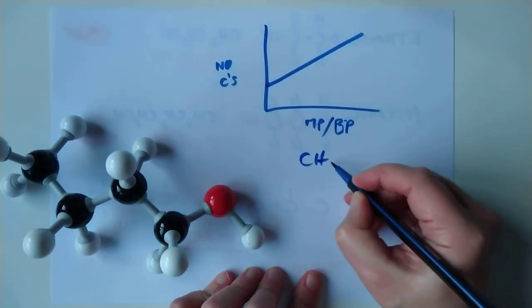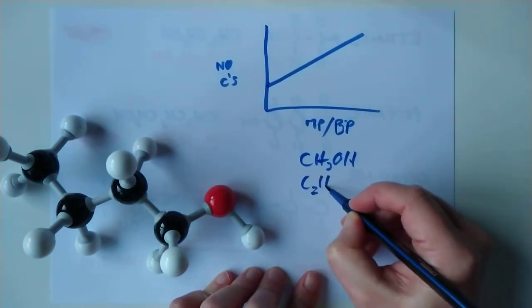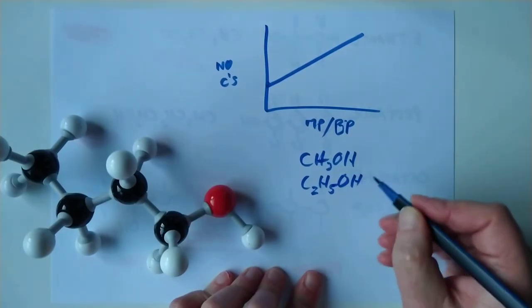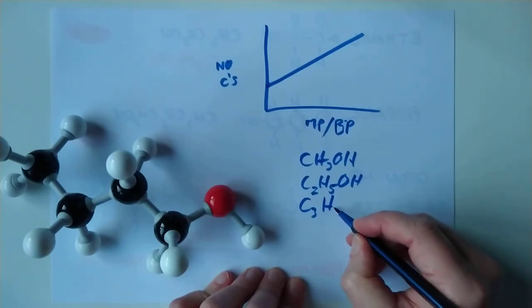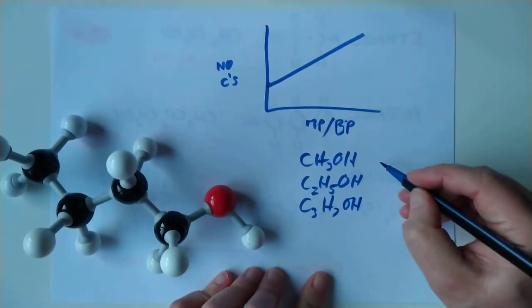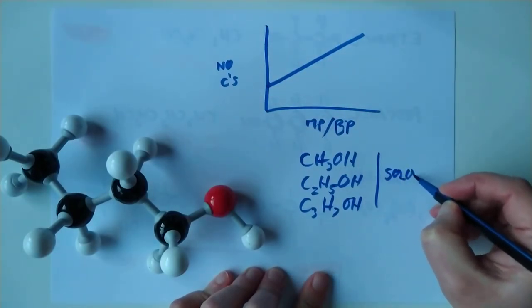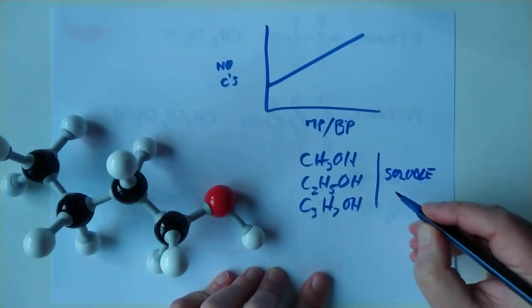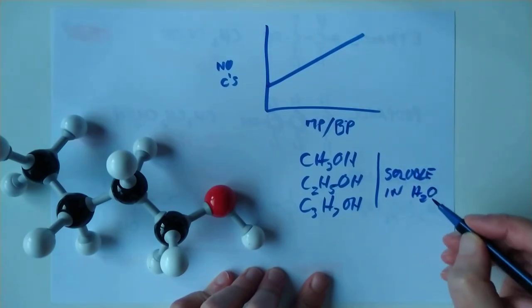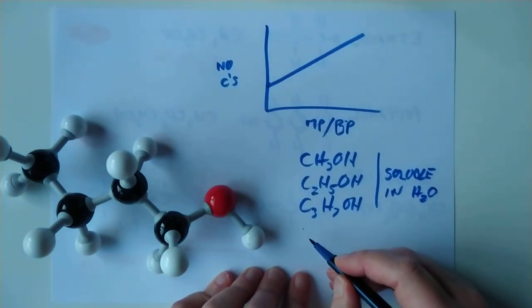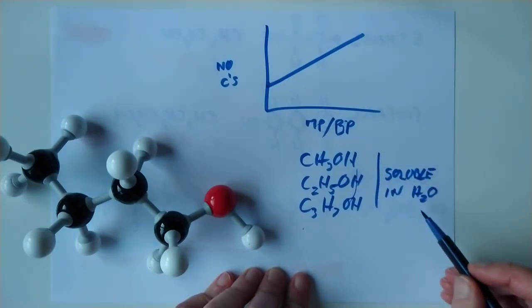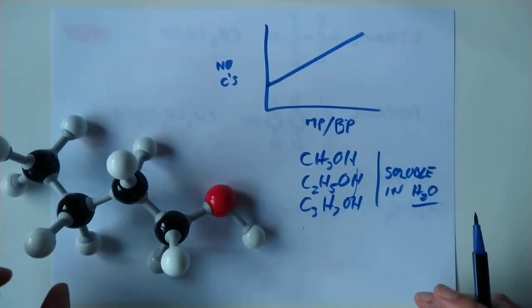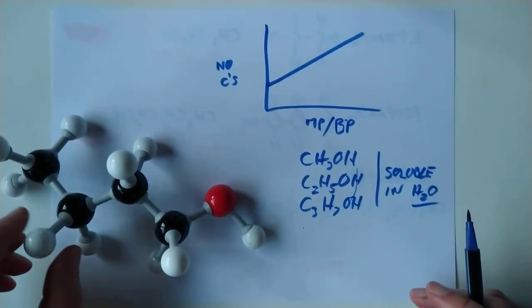The SQA also want you to know, for some slightly odd reason, that methanol, ethanol, propanol, either propan-1-ol or propan-2-ol by the way, are all very soluble in water. So they want you to know that they mix with water quite happily. They say butanol as well. I'm not convinced. But they certainly want you to realize that the small alcohol molecules mix quite happily with water. Once you get up to about five or six carbons, definitely not. They don't mix after that.